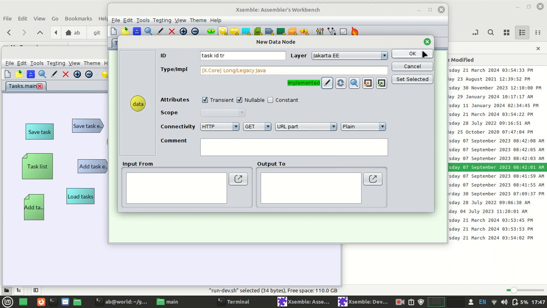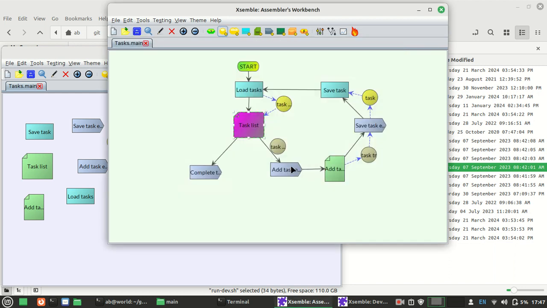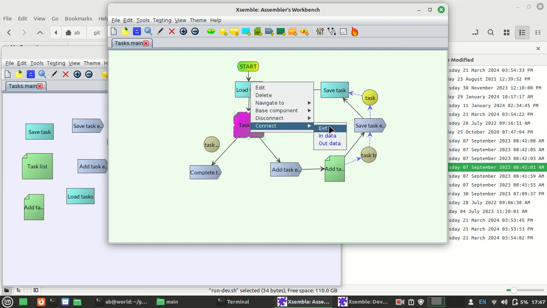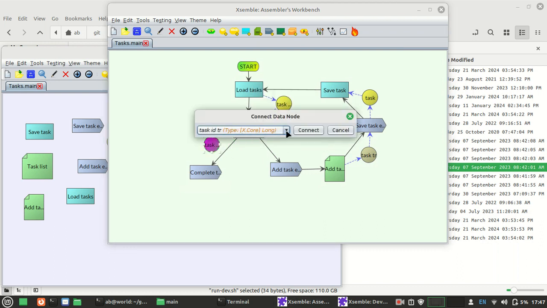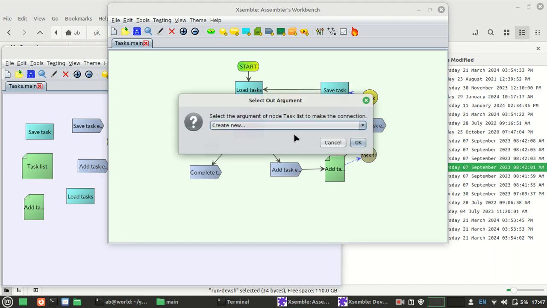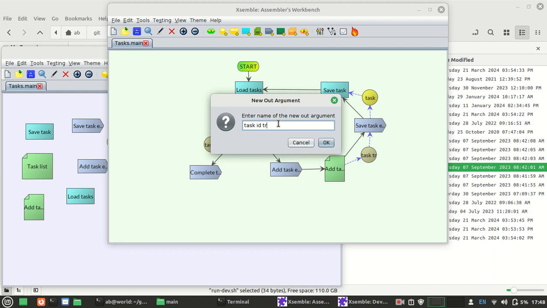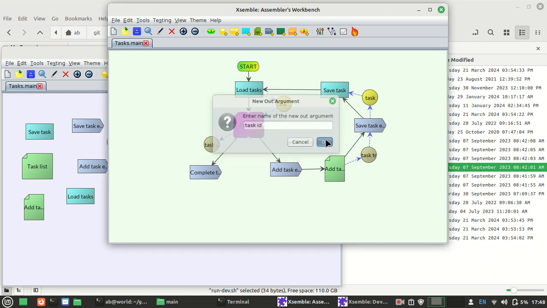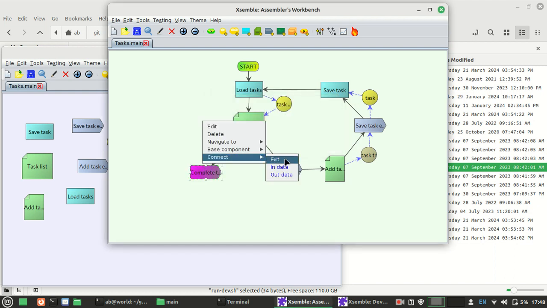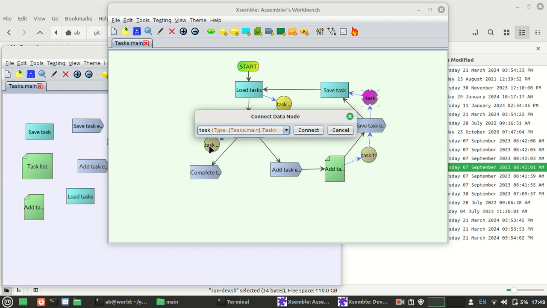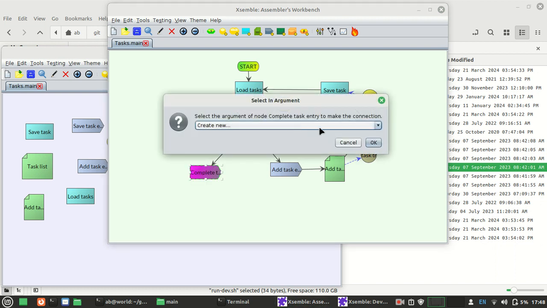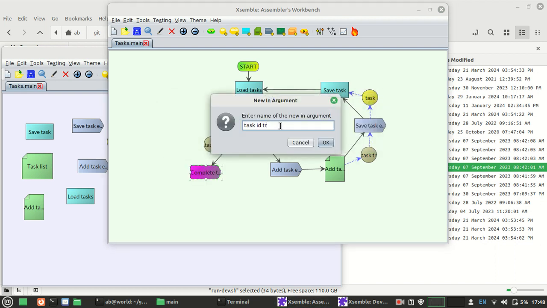HTTP get is fine because only the task ID will be traveling. So again, from this task list, connect out data as the task ID transient, connect, create a new one, say task ID, this is fine, connect in data, task ID is fine.